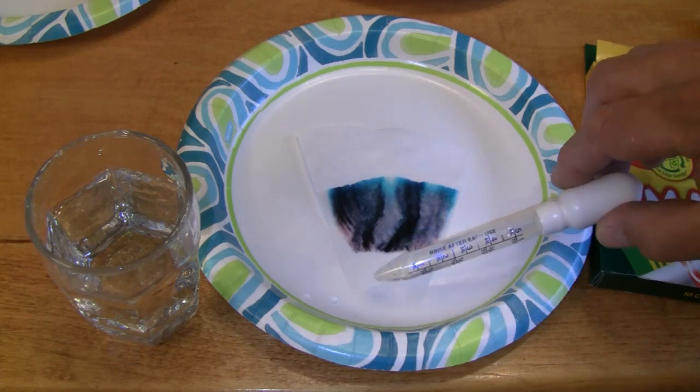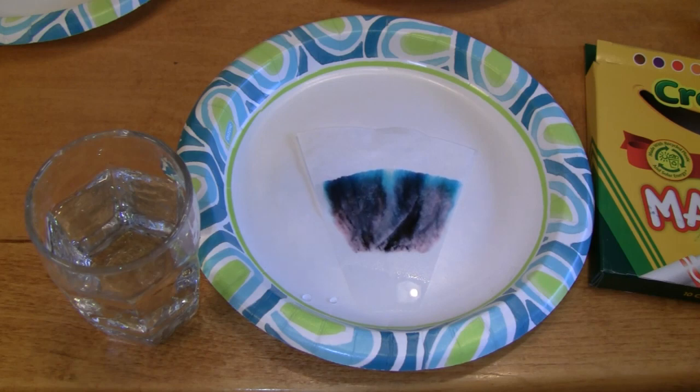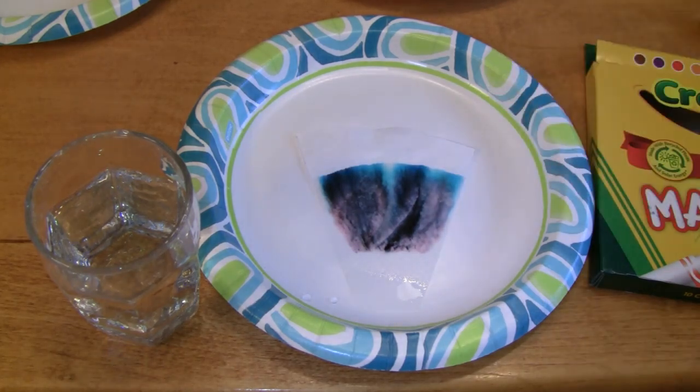And you add a little more water as needed so that it travels up through our filter. If you let that sit until it reaches the top, it'll actually break it down into all of the individual colors. I believe that the black yielded sort of a pinkish color, red, pink, greens, turquoise sort of blue, and then a darker navy type blue was sort of the last one to appear or emerge at the end. I'm starting to see some of that dark blue right in this area here.